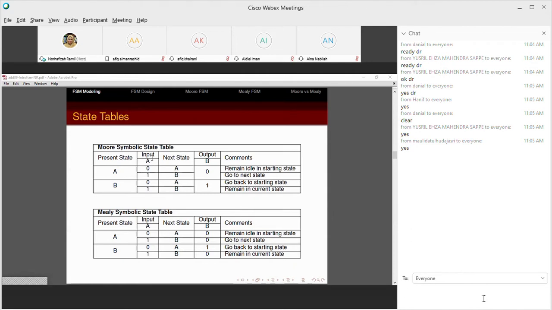Now don't be confused by the A here with this A here. This is actually not a good choice because you may confuse the state A and the input A. But actually, this input is just another variable. That A is another variable. It has nothing to do with this A.